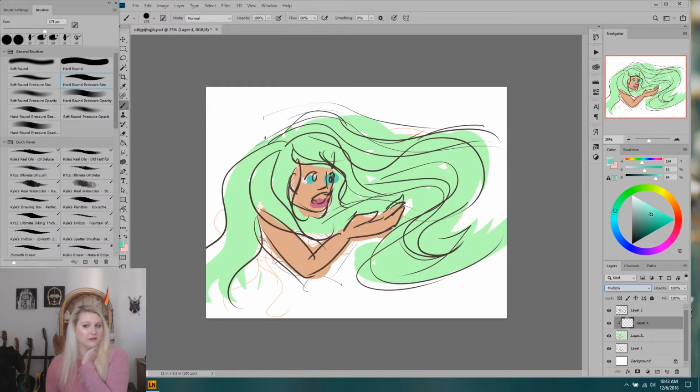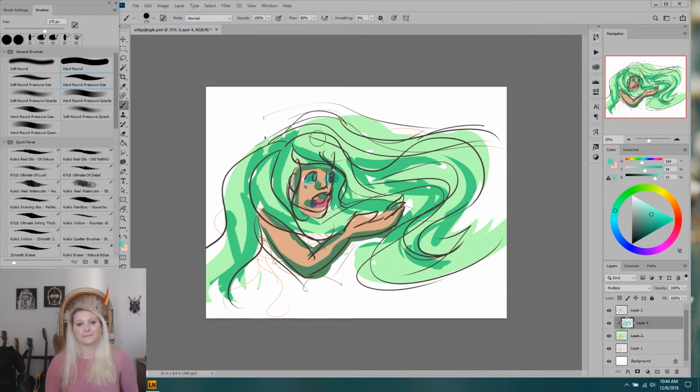And yeah, we can shade with this color. That's good. And yeah, we'll just do some nice shading on the, yeah, okay. It's a little weird looking. Maybe that's not the right color that we want to do, but we're going with it. And then I'm gonna want to smudge some of those out.